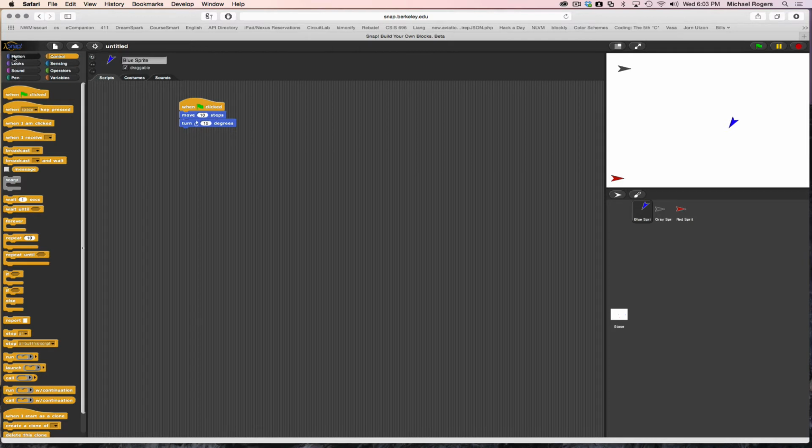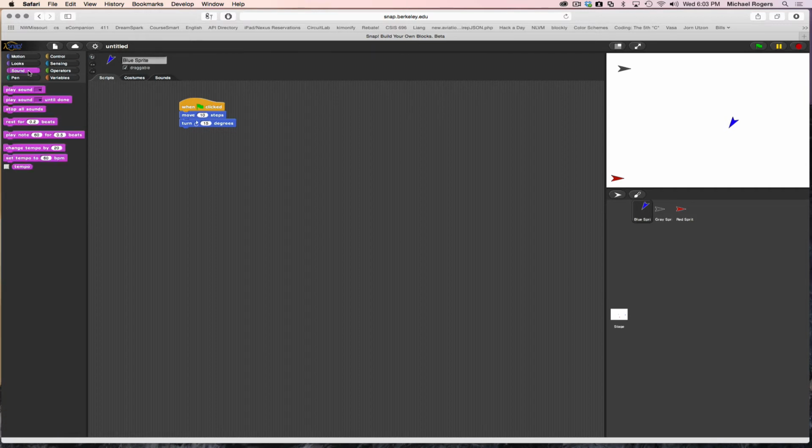As you can see here, there are, as I mentioned, 8 different palettes, and the blocks in each palette are relevant and described by the name. So for instance, if I'm interested in sounds, if I click on the sound palette, then I have blocks that relate to sound. I'm going to drag this over here, and now when I click, you may have heard that depending on whether or not my screen recording is picking up audio, but in fact my sprite moved, turned, and then played a note.